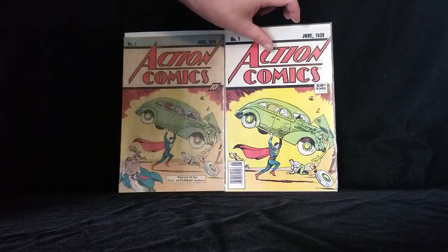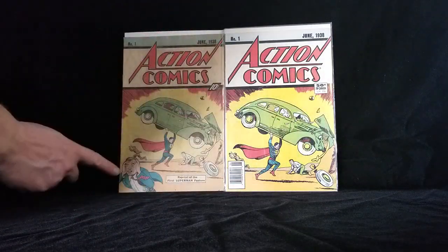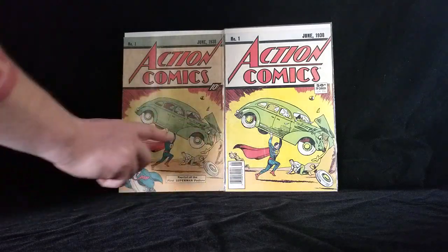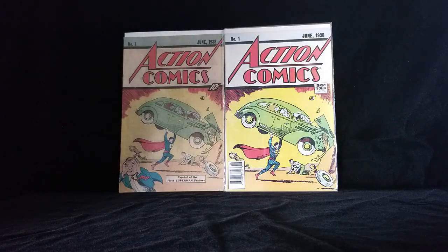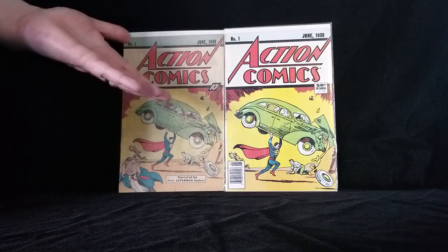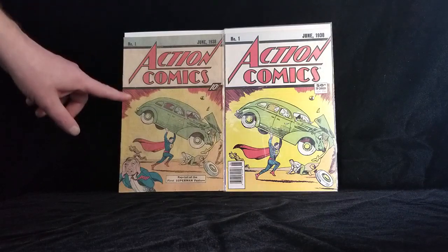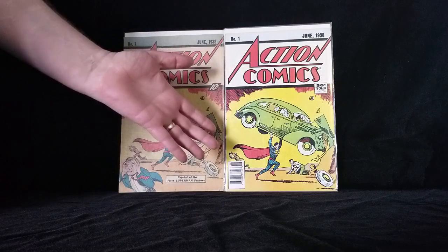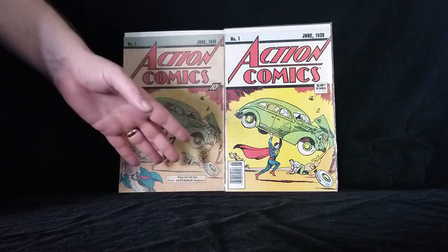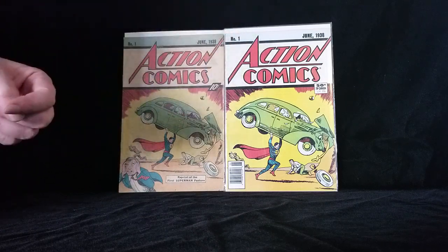There'll be characters missing out of different ones, and we'll show you that here. This is another Action Comics reprint. So that nobody gets mixed up, they put the price on there. They also made this guy disappear. There's different shine on the cars and whatnot, just so that people can't pass it off as an original one. This one came out in 1976. This one came out in 86. By the time that book came out, this book was printed in mass. It is not valuable in any way. I would never pay more than $10 for a very mint copy of this Action Comics reprint.